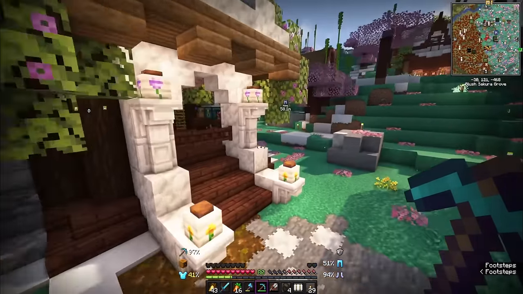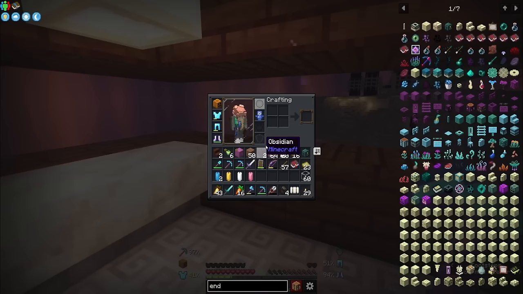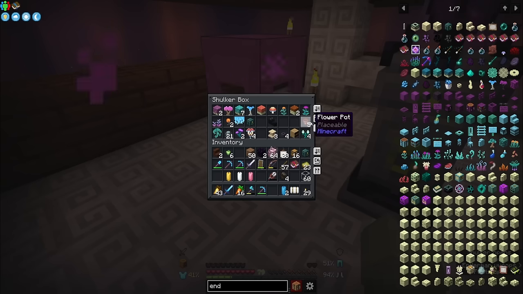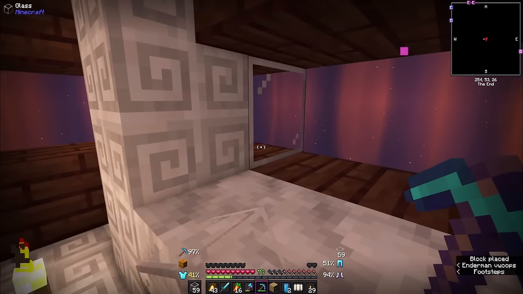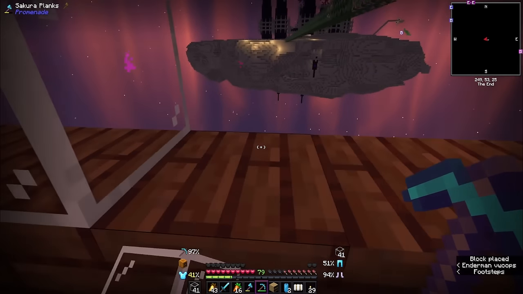Okay, now we go back. It's nice that we can just directly teleport. Enderman XP Farm, look at that. Okay, now we've got candles and pots. So let's put this down. Let's put our glass in first. I like it being clear just so that I can see everything.